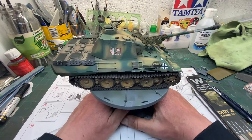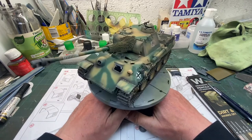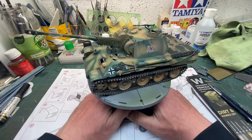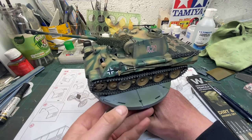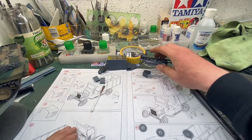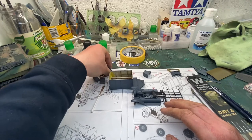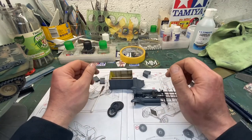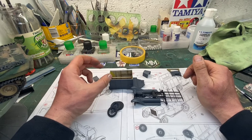So this is it, the finished final reveal of the Tamiya 1/35 Panther A from 1969. And the next project I have got on the table is this sort of thing. I'll quickly go through this before it runs out. I won't keep my videos short and sweet. The ICM World War I 1/35 ambulance.